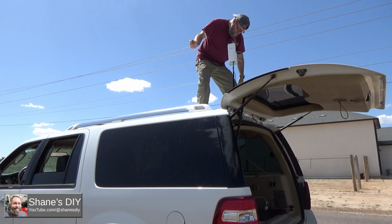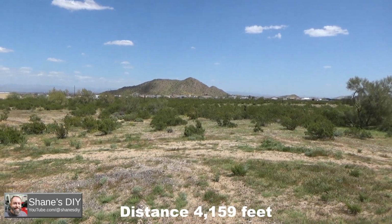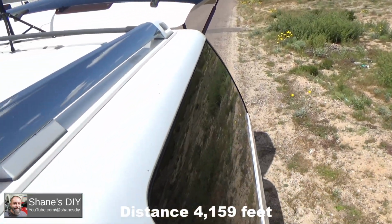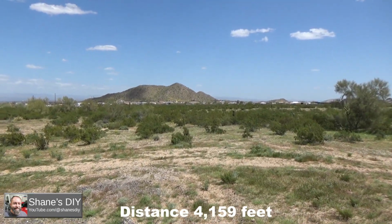Well, I got 3 bars. I'm only missing 1 dot, so it looks like I got a connection. We'll get on the Google Maps a little bit later and get the exact distance, but just so you can tell where I'm at in relation to my house.